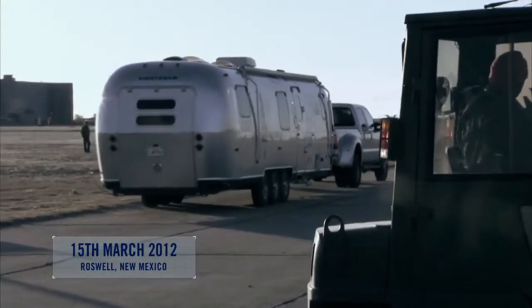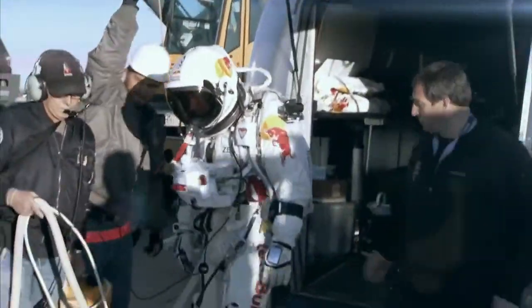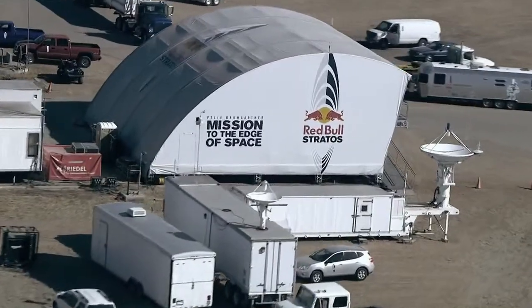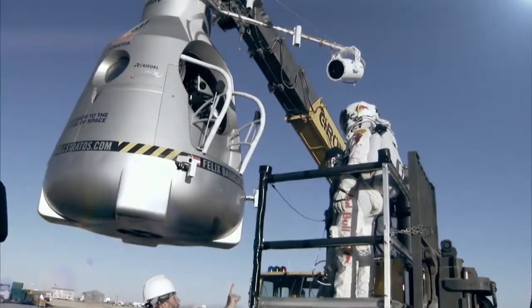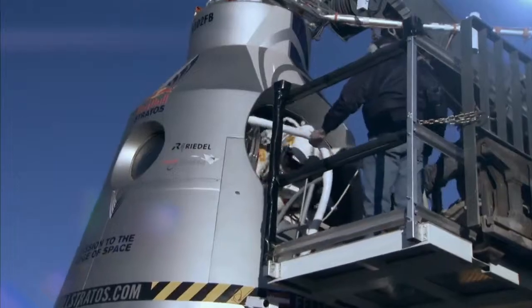Two days later, once again, the mission commands the team's complete focus. The first manned test is a pivotal milestone. Felix emerges as a true leader in this tense situation. The day Felix showed up in Roswell, totally ready to do his first jump, everybody realized, okay, this is gonna happen. There was just this sense of, wow, we might launch Felix today. I was shocked at how much Felix was focused. It was really hard to watch all that live. I didn't want to talk and was very focused on Felix. I just wanted everything to go well.